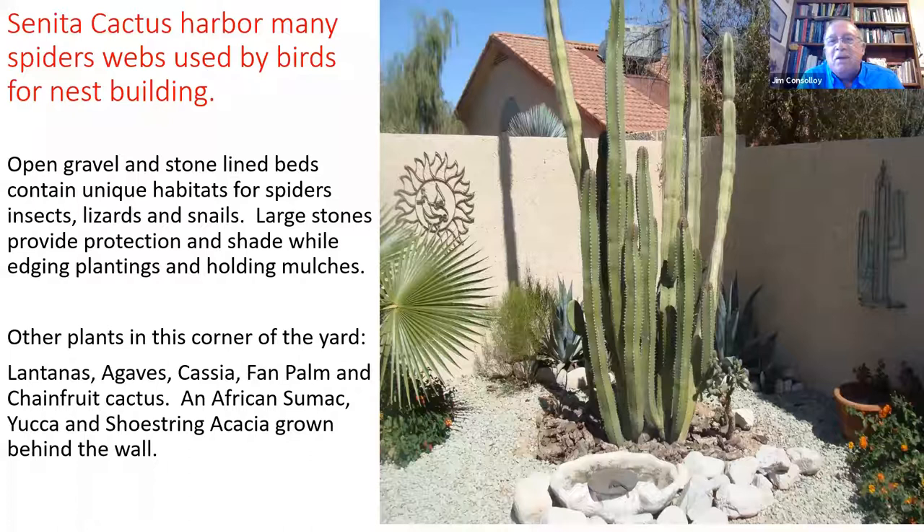This plant was one of my key plants. When you start your garden, like any landscape — whether it's a xeriscape landscape or not — you want to start with your large plants first, and then introduce smaller plants around it. Having some experience with keeping moisture in the ground, I looked for different types of mulches. The mulch at the base of this cactus happens to be a pine bark mulch. Pine bark leaves an acidic soil over time as it breaks down. The soils in the valley are not acidic — they're very alkaline — so most landscapers recommend using fertilizers with sulfur in them, which acidifies the soil and helps to balance it out.